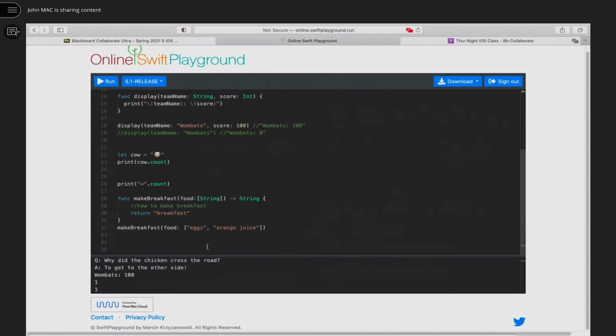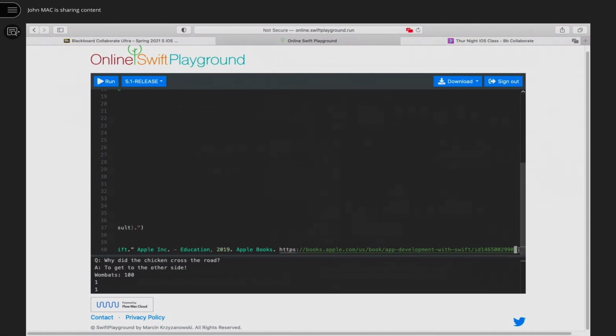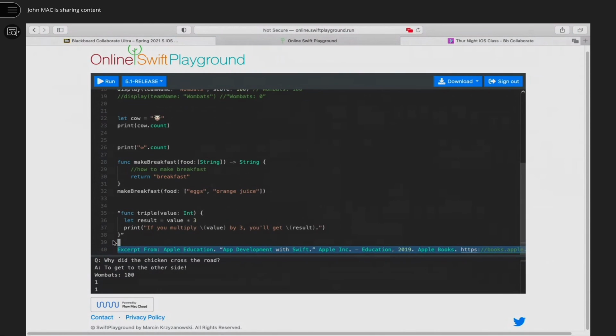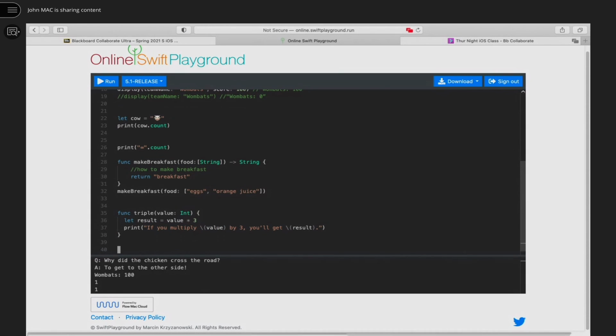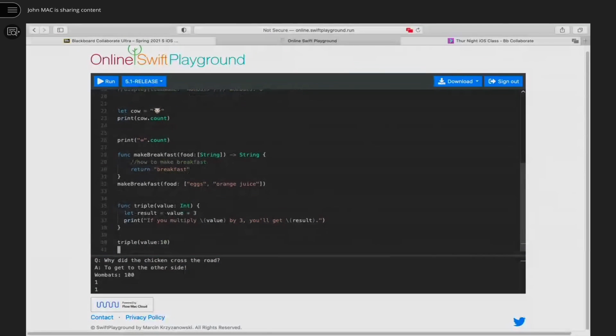So I have a function here called triple, right? You can see that. We define a value here, which is an integer. Result, and so you're going to print out the value times 3 here. Now I'm going to call this function, triple. In this case, you say value colon 10. This is the typical way to call.